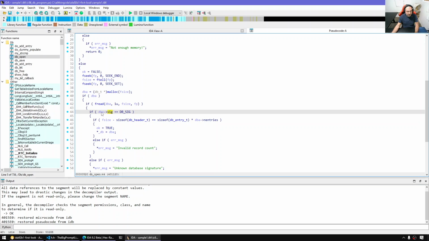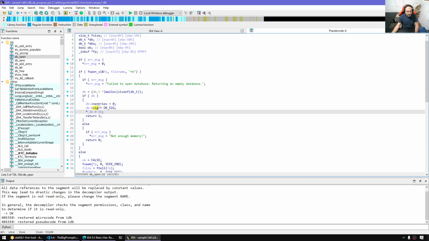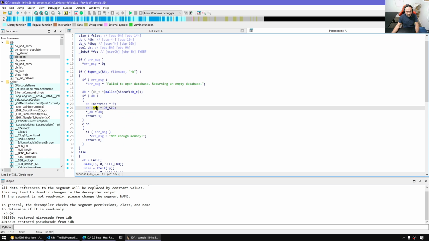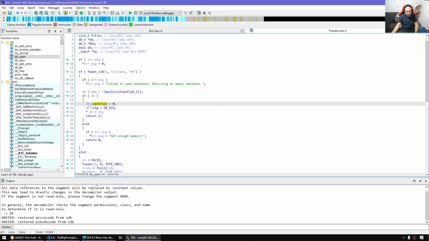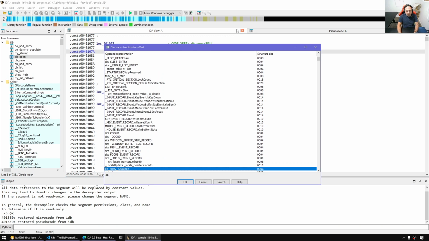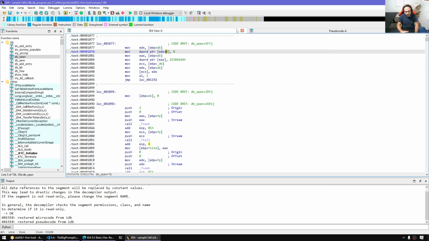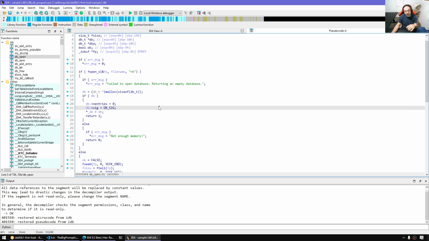We can see here DBA signature. We have other field access, number of entries, and so on. So if I hit tab right now, these are structure offsets. Normally I would have to replicate that, so I would have to go here, so it is db_t. I would have to press tab and then press t, find db_t, and hit enter. Why would I have to repeat that work if that has been nicely applied in the decompiler? And that's where this new feature comes into play.